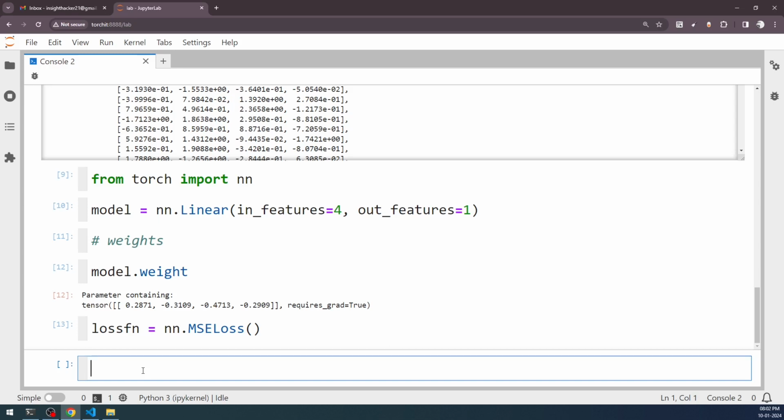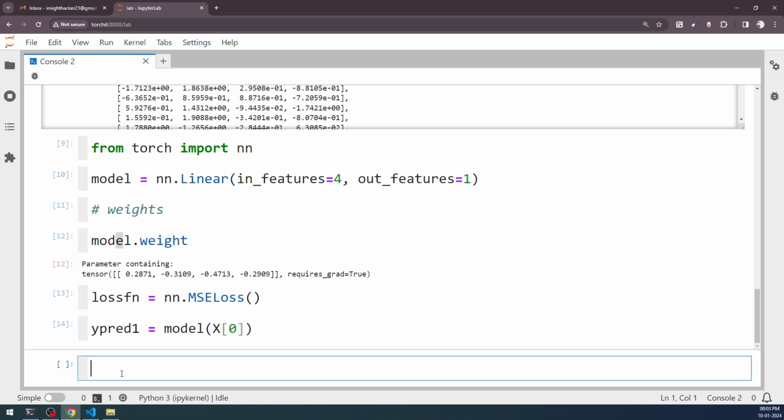What we are going to do next is create a prediction using this model. We are going to take only one prediction, so we have to send only one data point. I'm going to take X tensor and send only the first row of the tensor.